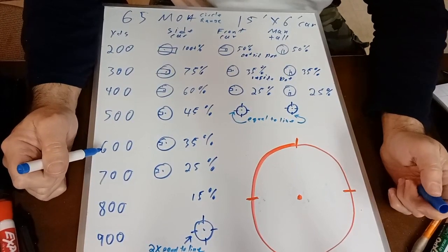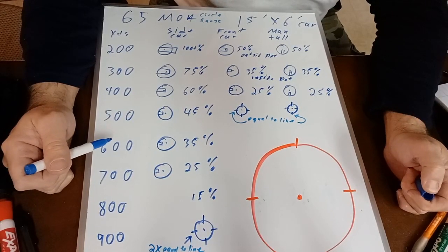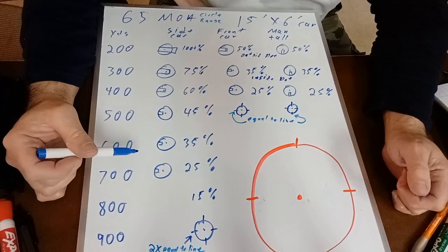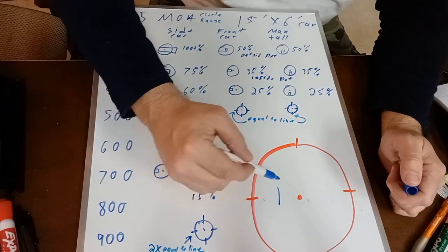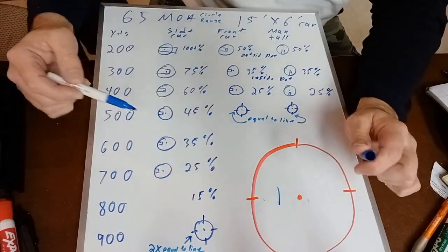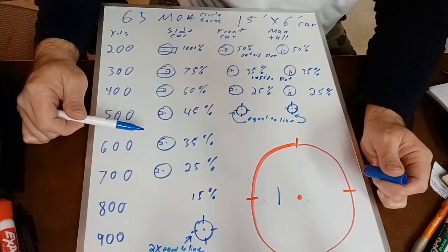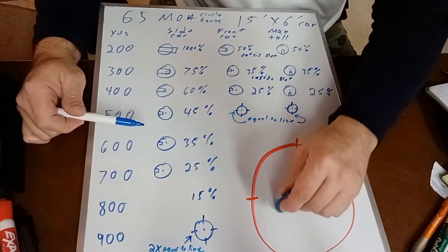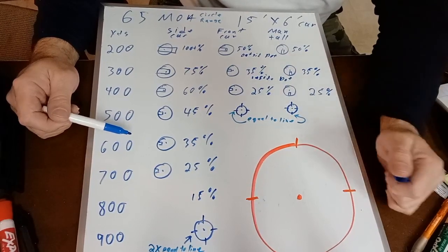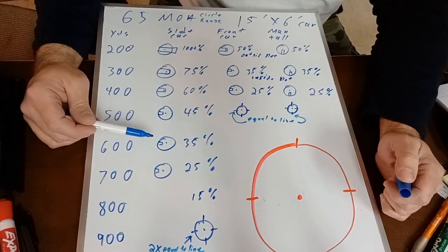At 600 yards we're definitely in suppression range, though with 77-grain match grade bullets I can make good hits. That's about 35% of your circle — the halfway point between the edge and the dot. Your holdover is roughly the full length of the man held over his head. You're mainly doing suppression fire here: you're going to drop a lot of bullets in there, some go a little high, some low, there'll be a spread, and something should hit.